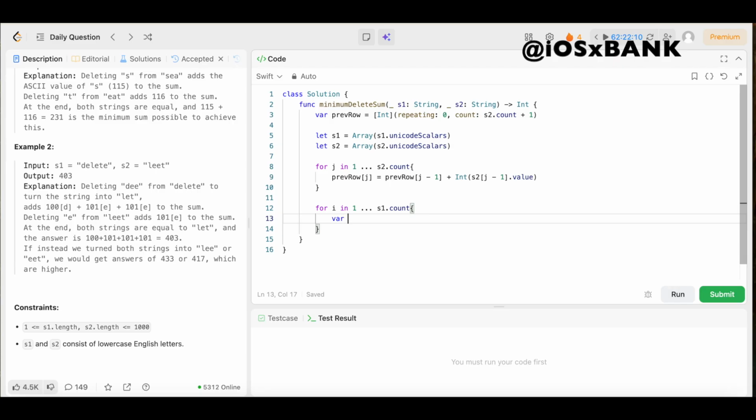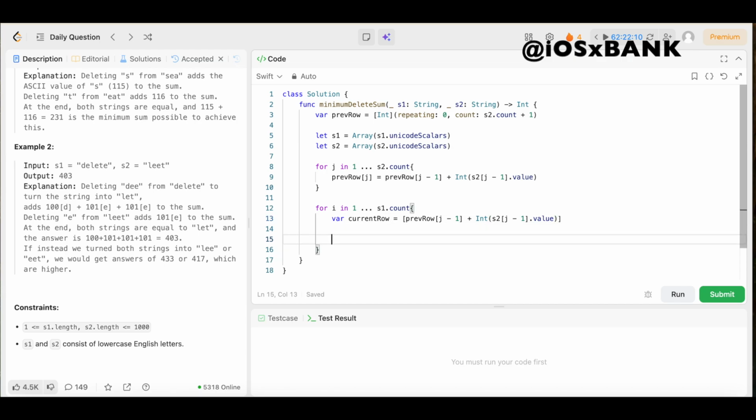So we're going to declare variable currentRow, set that equal to an array, prevRow square bracket 0, plus Int, open up the parentheses, s1 square bracket i minus 1, come outside of that, dot value. Boom, just like that.